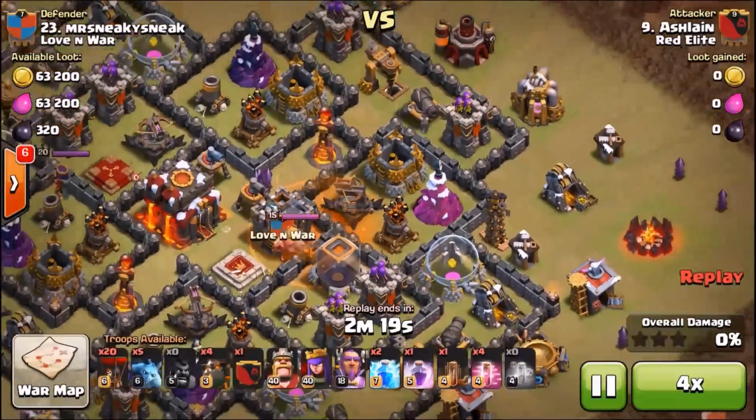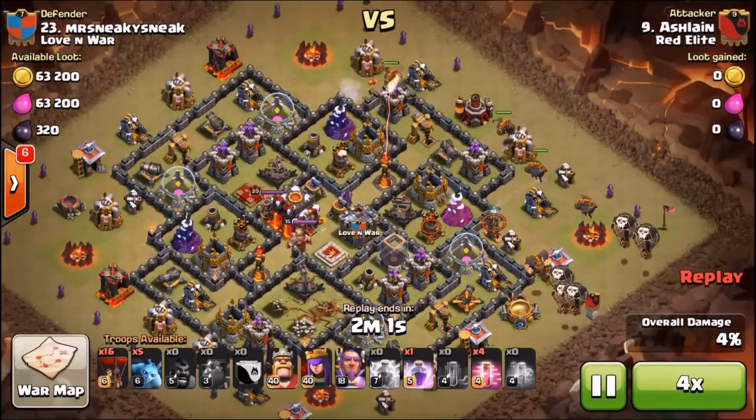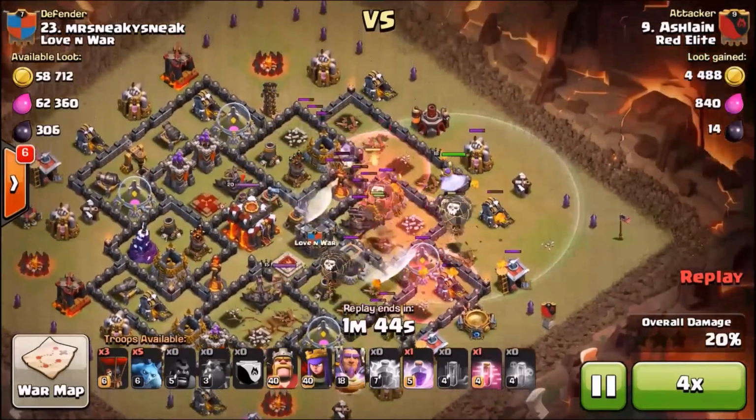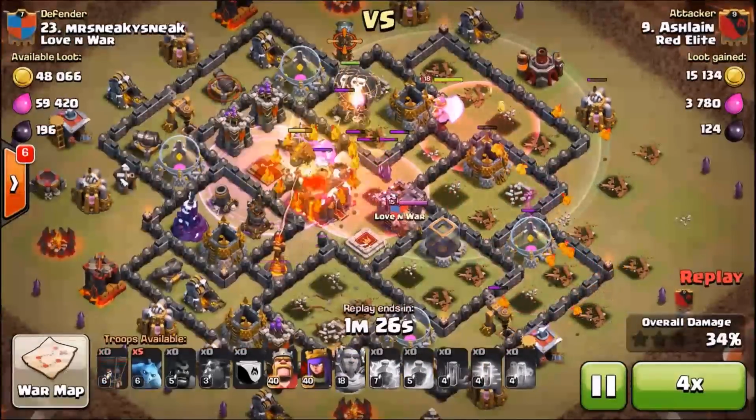But it creates a big advantage. Now, I should talk about the disadvantage, right? The disadvantage is that you're going to be hit defensively in matchmaking by other Town Hall 11s much more often. So basically, you're gonna get run over.